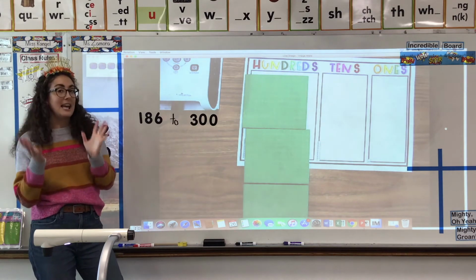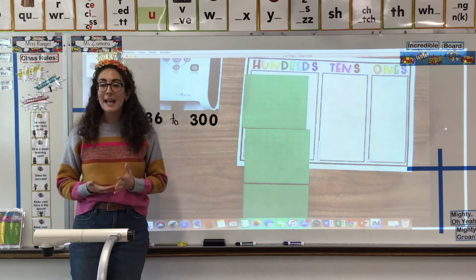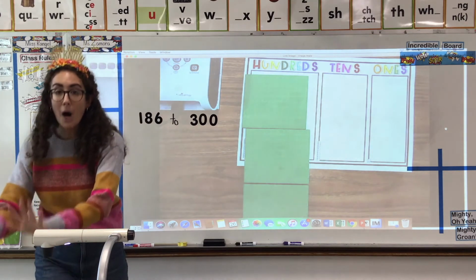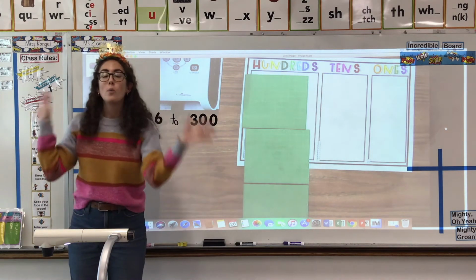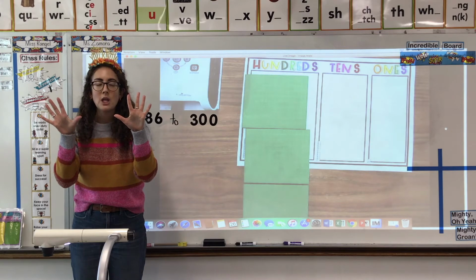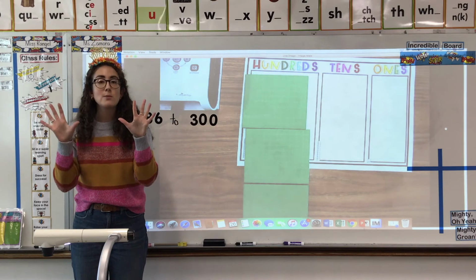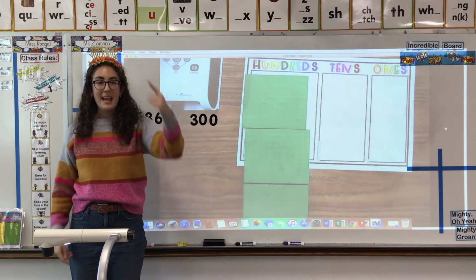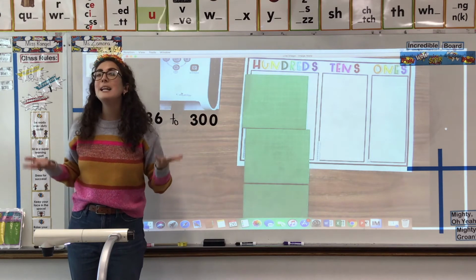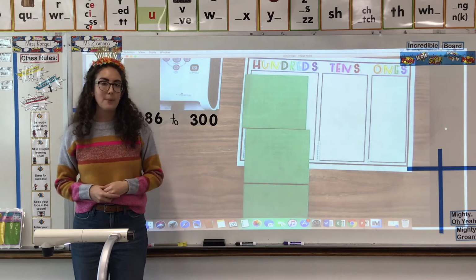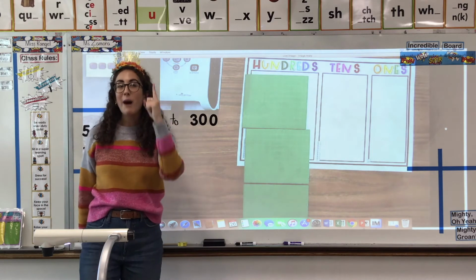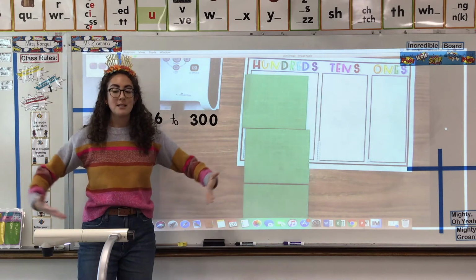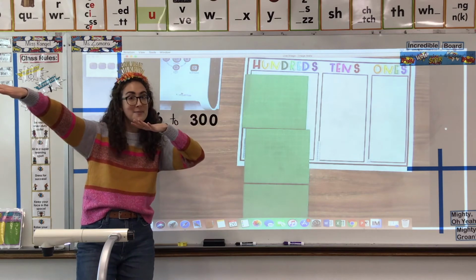So second grade, if you noticed, as we were counting from 186 to 300, we were pausing every time we got 10 of a smaller unit to explain that this is when we needed to bundle to get one of a bigger unit. And we were also identifying what number we were at when that happened. So we're going to try one more together, and I want you to practice explaining with me. So can you reset your board?